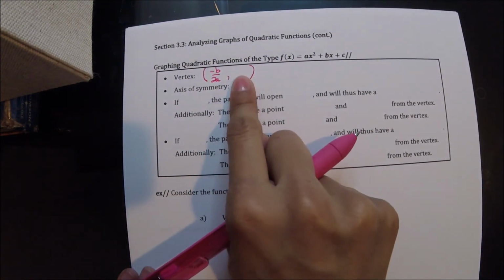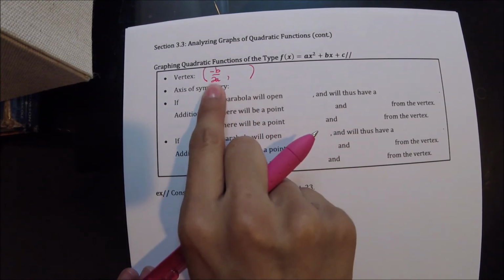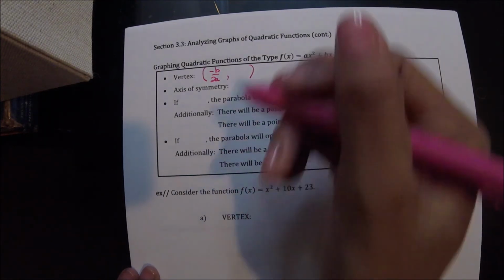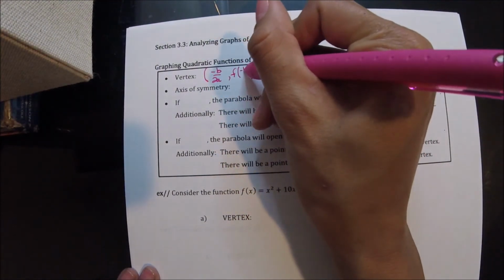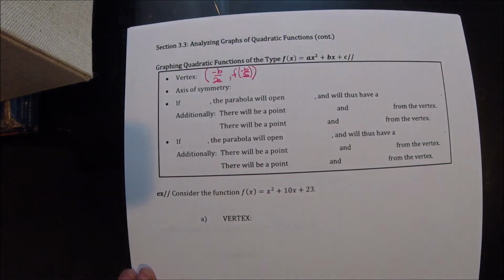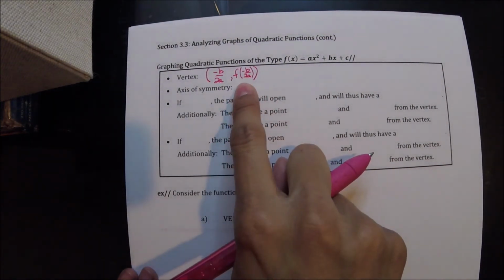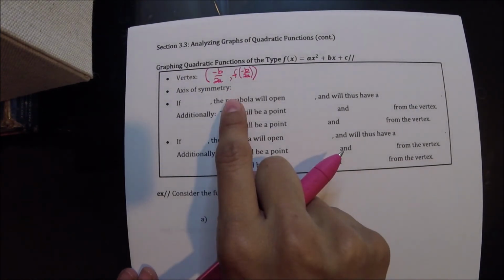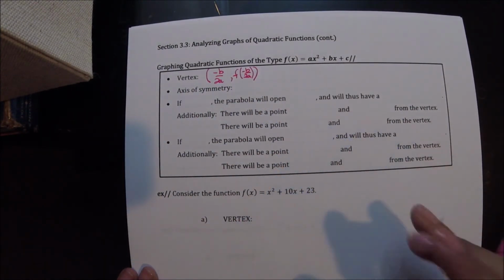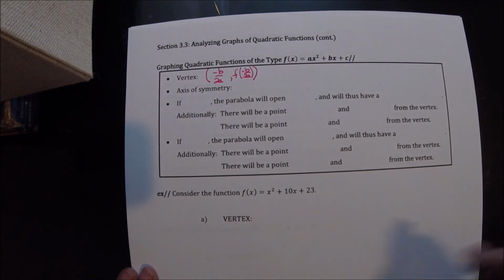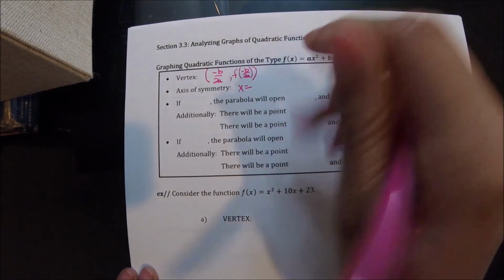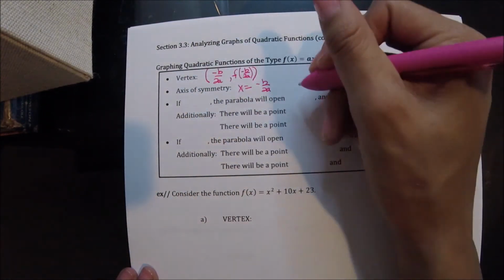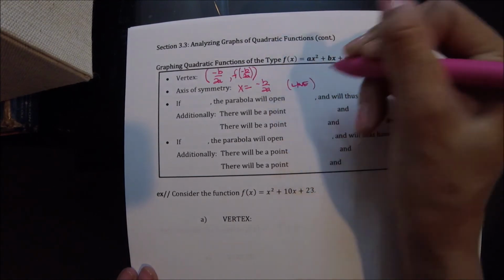And then to find the y value, if this is the x value, you could just plug this into the function and it will spit out the y value. So for the y value, we're just going to write f of minus b over 2a. We'll plug that number into the function to see what the y value is. And then the axis of symmetry, it's the same idea as last time. Last time the vertex was (h, k) and the axis of symmetry was x equals h, so this time it'll be x equals minus b over 2a, which is still a line.